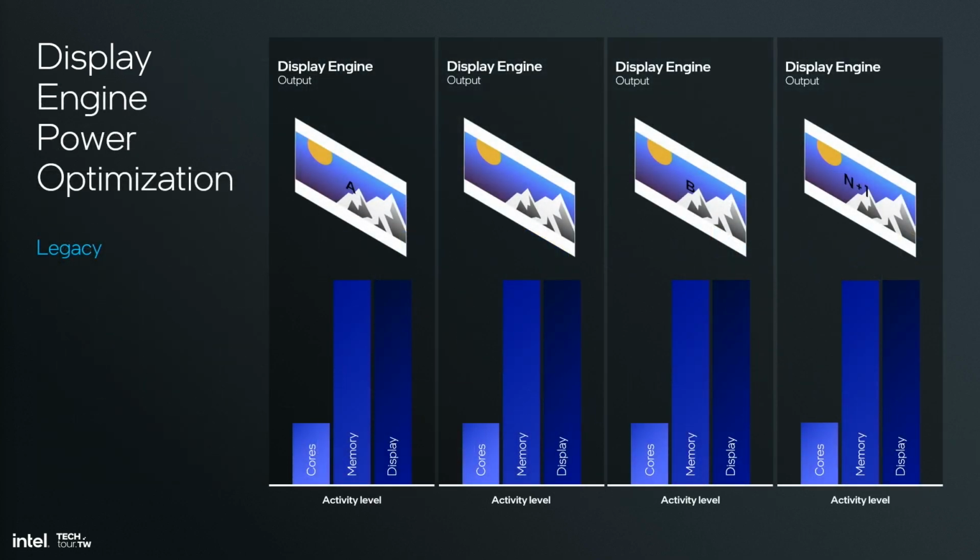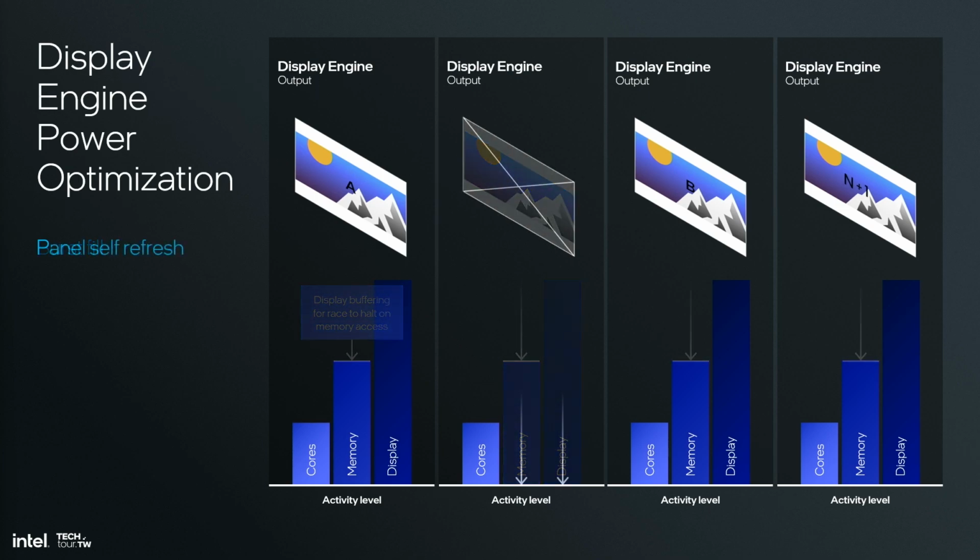The next tech I want to talk about is panel refreshing. I'm going to roll through this pretty quickly, but back in the day, you basically had the display engine turn on, you rendered an image, you accessed memory, and you shifted it to the display. All of this consumed a lot of power, and you did it on every frame. The first innovation was, why don't we speed the data to the display? We'll run the interconnect faster than the refresh, so we can shut down the memory interface sooner.